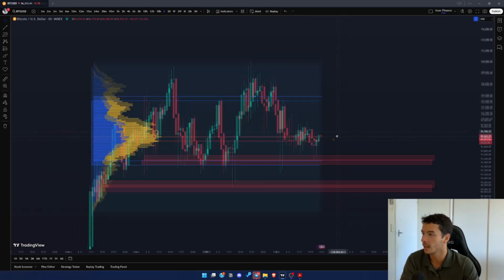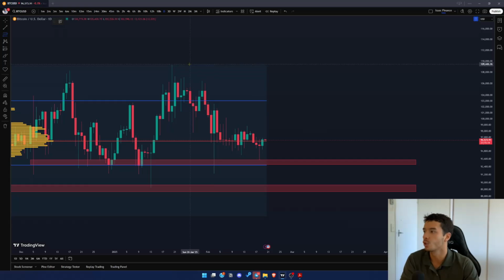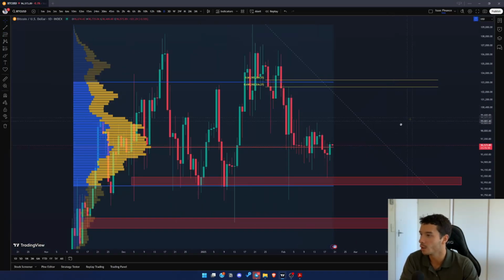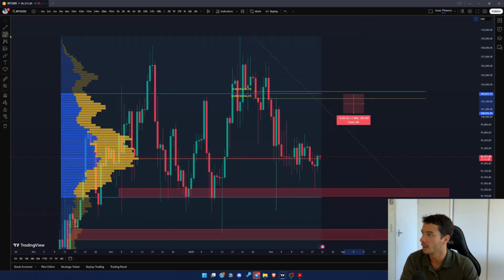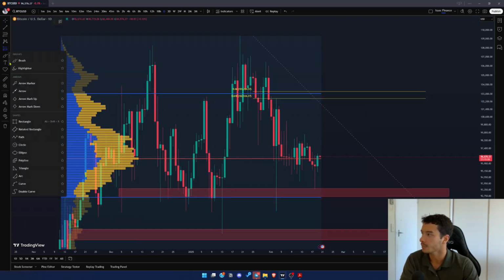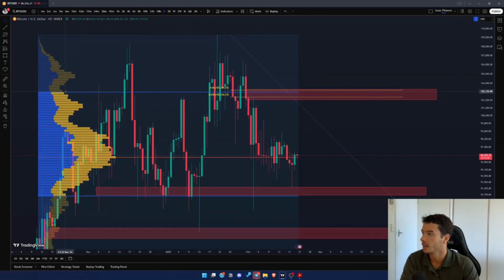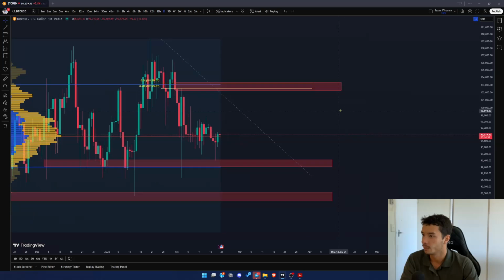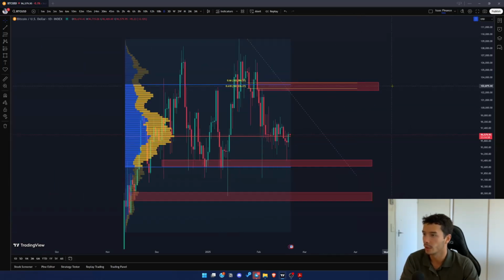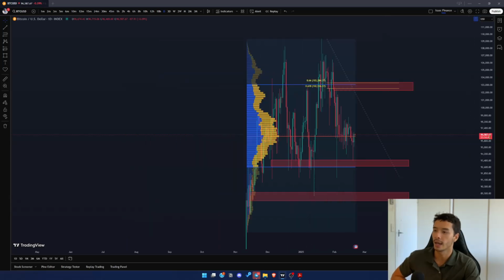Here's a level, here's a level. Do you want to be taking a short trade? I don't want to be taking a short trade, but if you were to do a short trade, resistance would be found right above here in my eyes. Swing high, value area high, golden zone, boom, you got your levels. So 102K, 103K, 92K, 90K, and 89K, 88K. So there are your levels, guys.